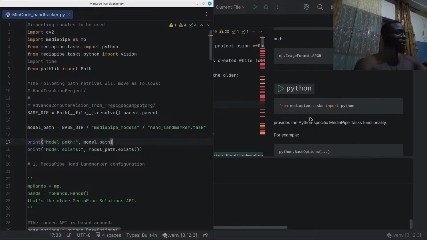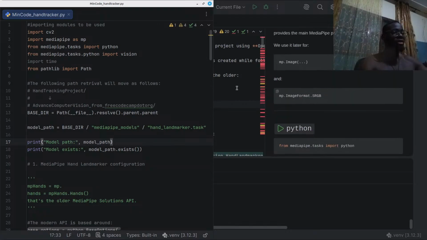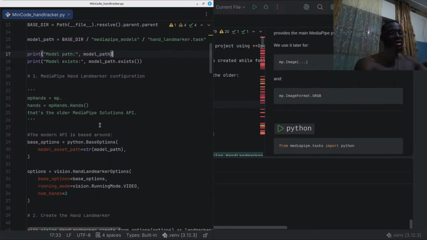So now Python. Python provides Python-specific MediaPipe task functionality. For example, the Python base options is used to configure the model. Okay, so that's why we have this. This one is basically used to configure the model, or rather to just tell MediaPipe where to obtain its model.